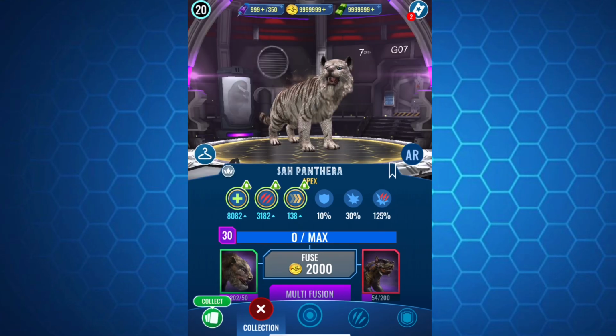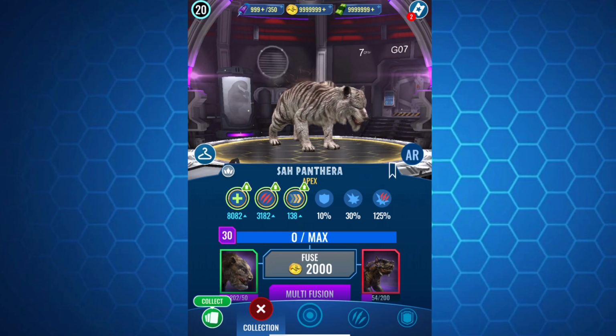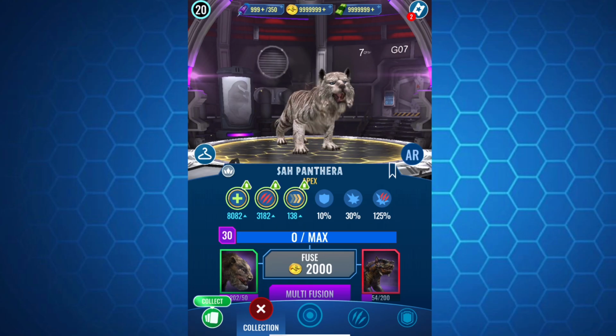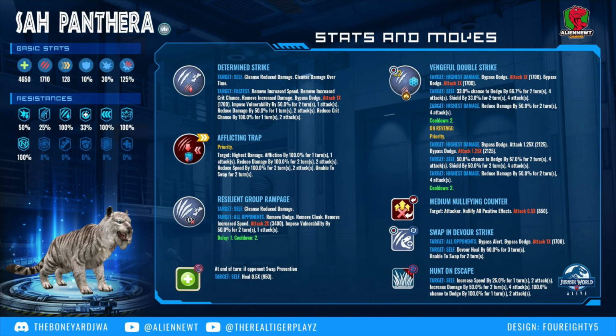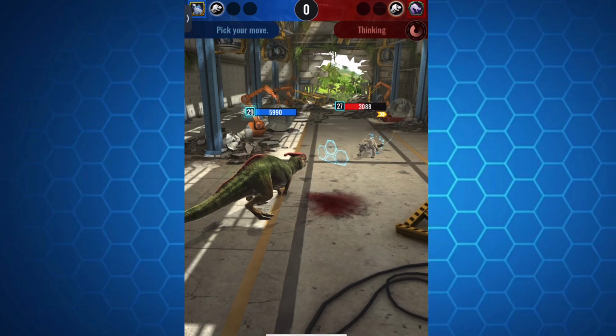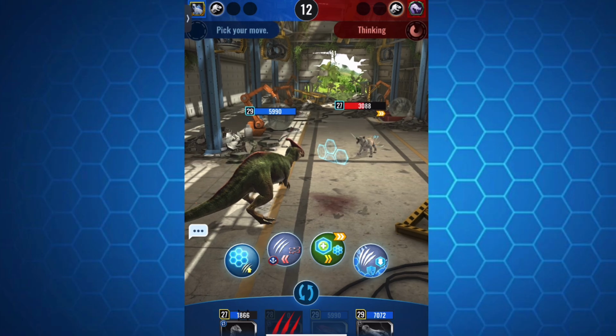Now, while it hurts me to say this and put the placement here because it just does not feel right whatsoever, I gotta put the Lust King down, the Tiger, Sah Panthera, with stats of 4,650 HP, 1,700 attack, 128 speed, 10% armor, and 30% crit. Sah Panthera was hugely dominant in its prime, and some may have even considered it number 1. However, Concatalog quickly invalidated that faster than Queso can invalidate a triple Big Mac at McDonald's. But that's aside from the point.